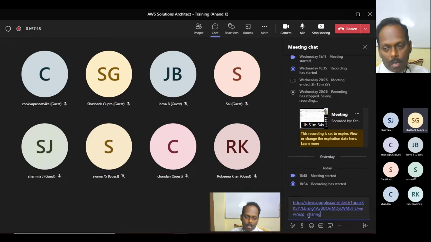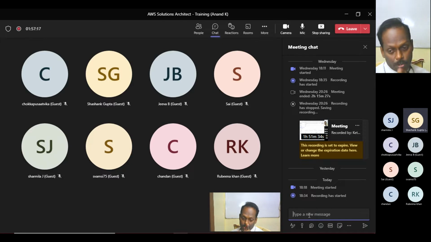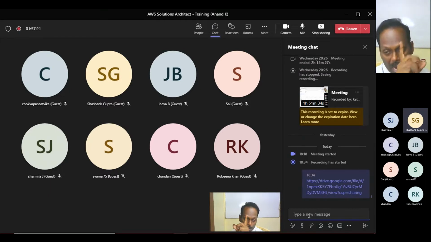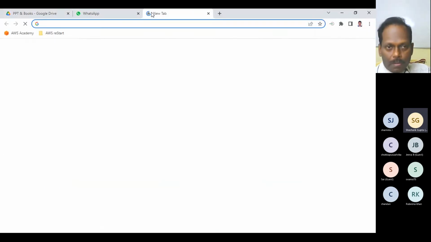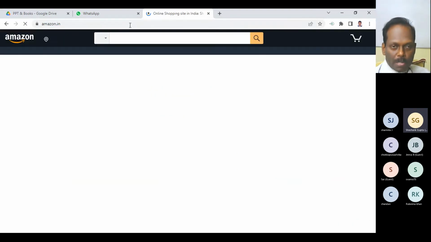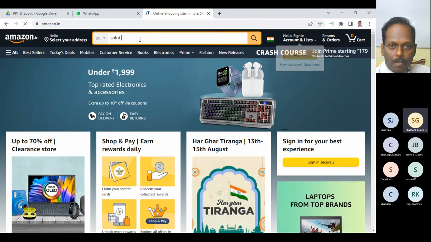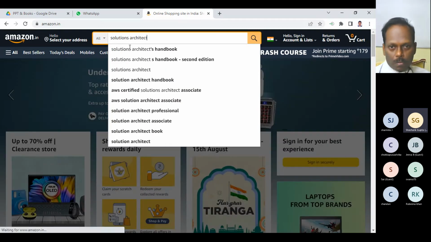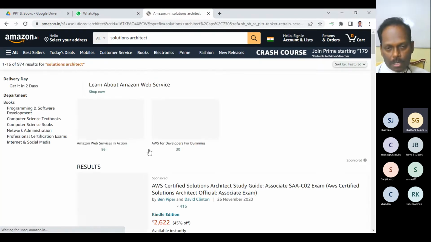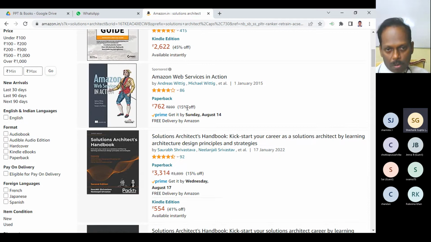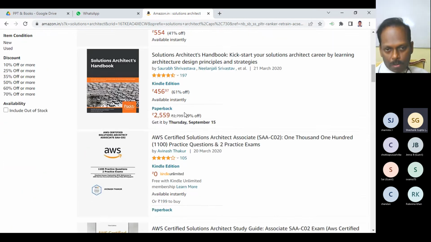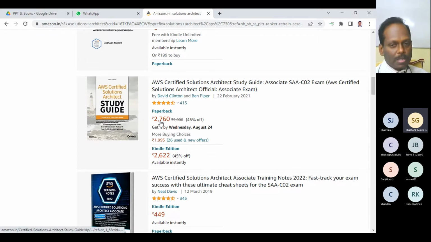This book is very important. Like I shared earlier for all of you the Cloud Practitioner book, this is the same kind of book for Solutions Architect. If you buy it, it costs around 3,000 rupees. It is available on Amazon.in. I'll show you exactly what book. If you search for Solutions Architect official edition, this one is 2,000, the Kindle edition is 2,600, and the study guide paperback is 2,760.